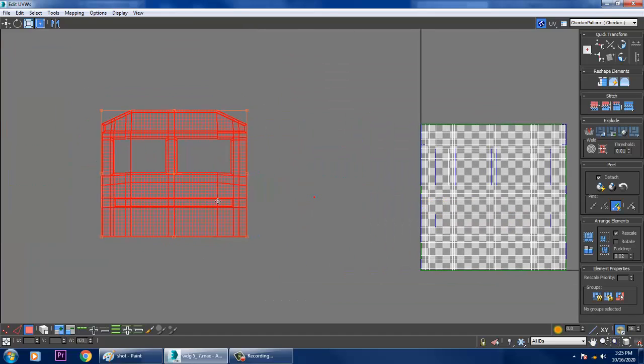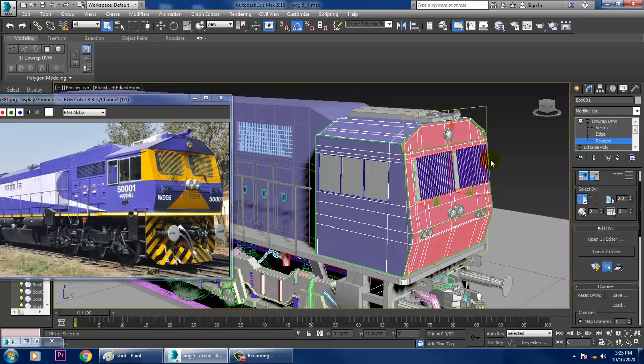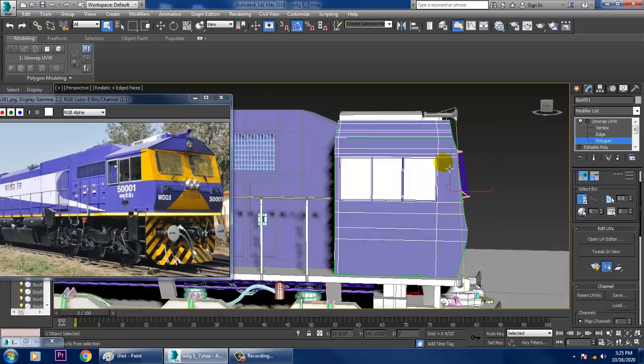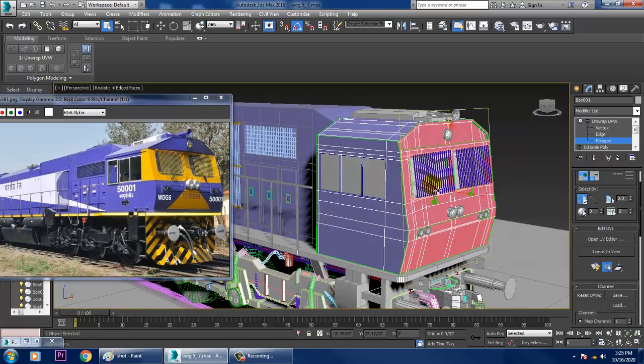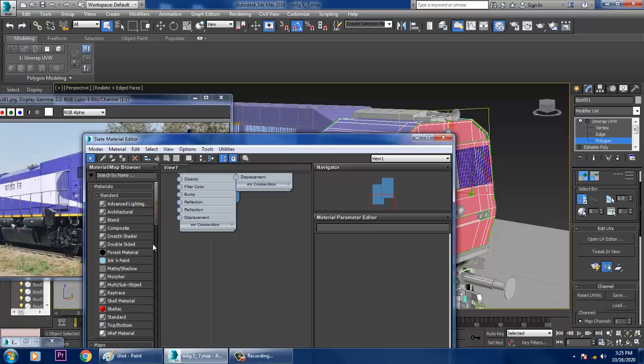After you're done with this, we'll be selecting the side panel. We have a side panel over here, so we'll definitely be selecting it. Before doing that, I'll first assign a V-Ray material.